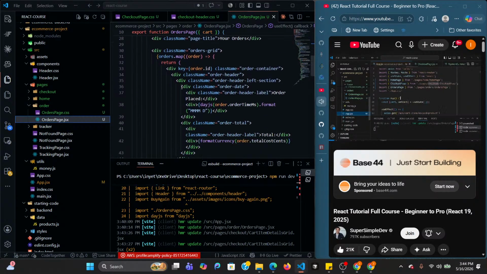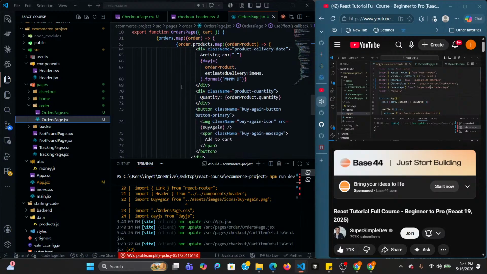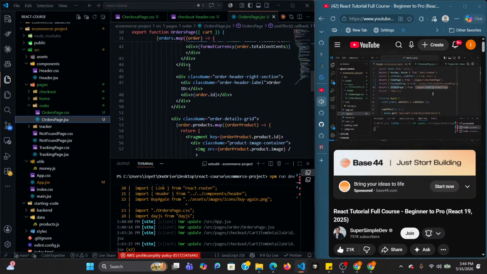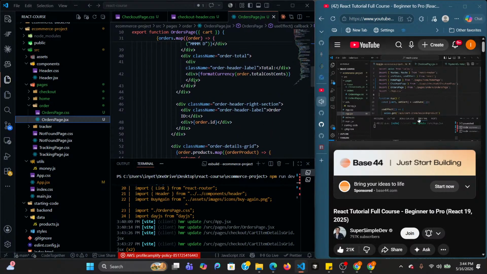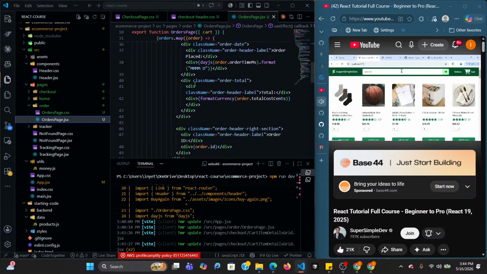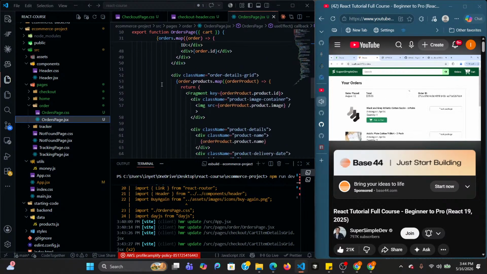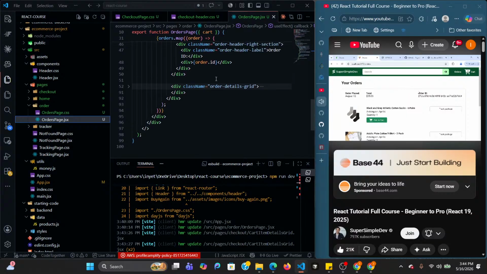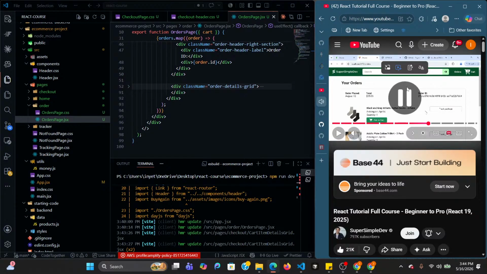And in app.jsx, make sure that the Orders page is now inside an Orders folder. So we'll save this and open the website. And we're going to click here to go to Home and click here to go to Orders. And the Orders page should still be working. So I'll leave separating this as an exercise.